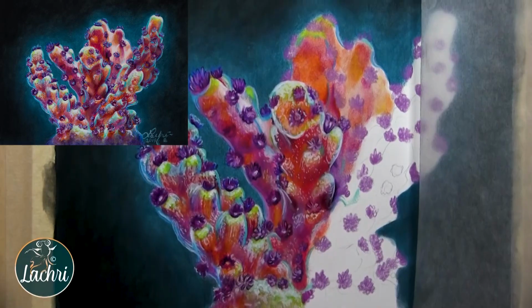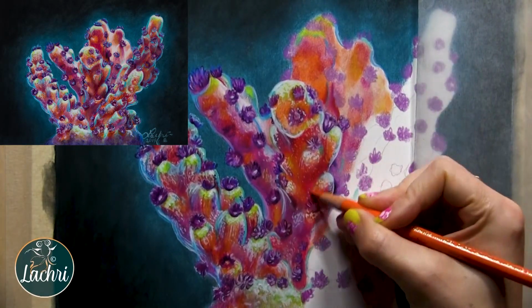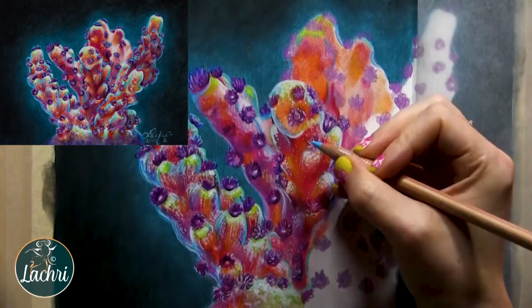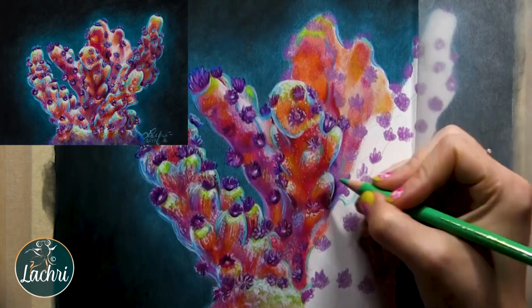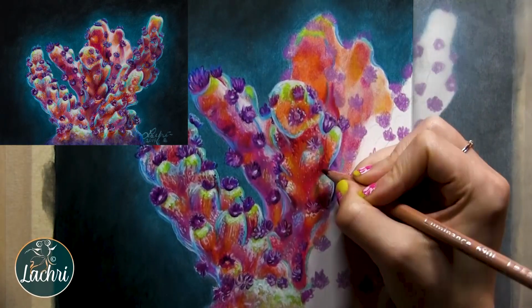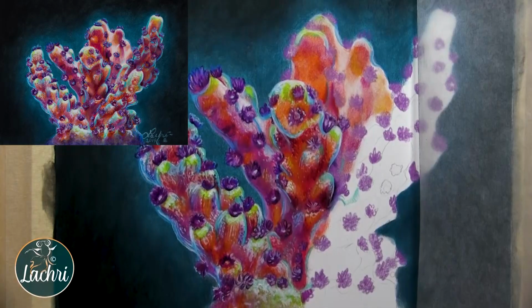Now I'm really starting to separate these branches, and this will start giving me a lot of depth. Now, your values make such a big difference in getting the depth in your piece. I need to make sure that some areas of the coral are way lighter or way darker than others so that you get some depth on what is closer, what is farther away from the viewer. You don't want to go through and just find the perfect, most beautiful combination of orange and magenta and put that everywhere. It's going to be very, very flat.